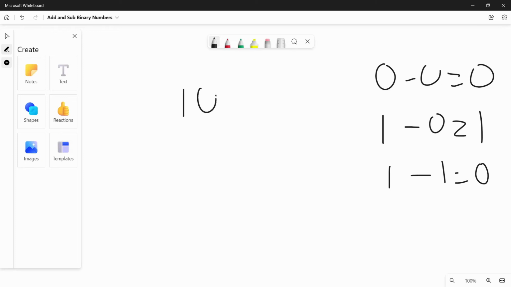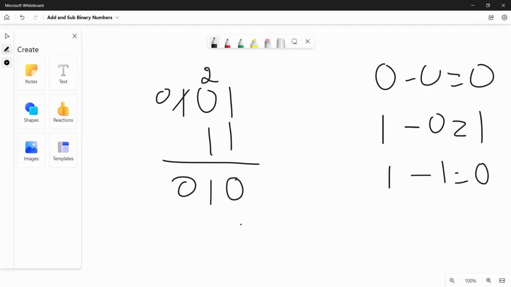So 5 is 101 and 3 is 11. 1 minus 1, as we said, is 0. But 0 and 1, how much is it? Well, it won't work because it will give us a negative number. What we'll do is we need to borrow a 1. Where? From this one. I'll borrow a 1, this one will become 0, and a 2 will come over. 2 minus 0 is 2. 2 minus 1 is 1. This 0 will slide down, and we have the binary format of 2.